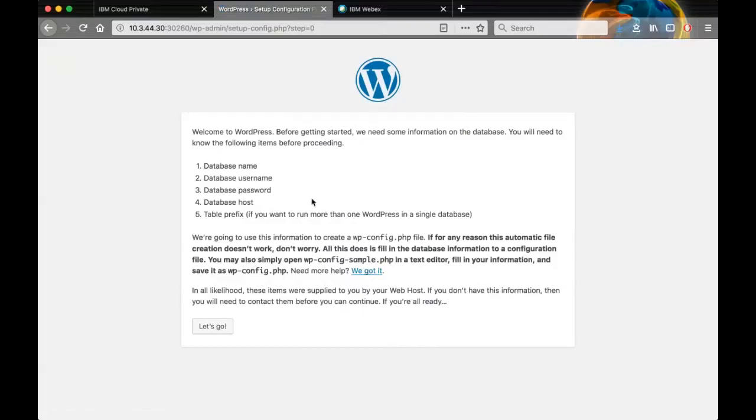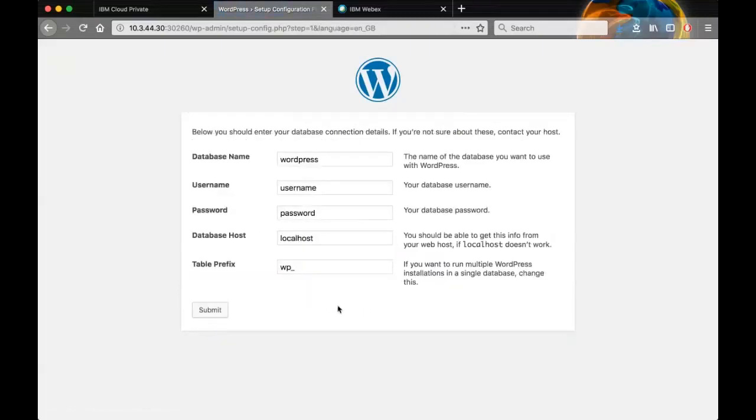So it's warning you here, we need to know information on the database. So we're going to define our database. WordPress. Actually, if you remember, we set it up as admin and admin. The database host now is the namespace of the MariaDB that we defined before.